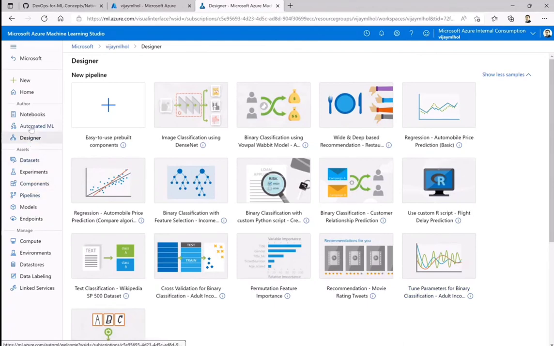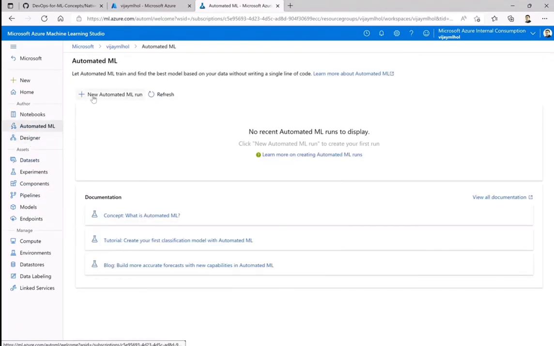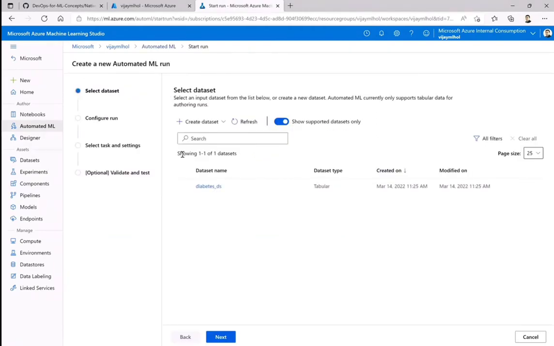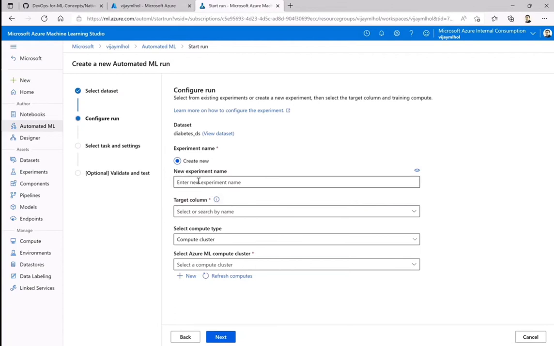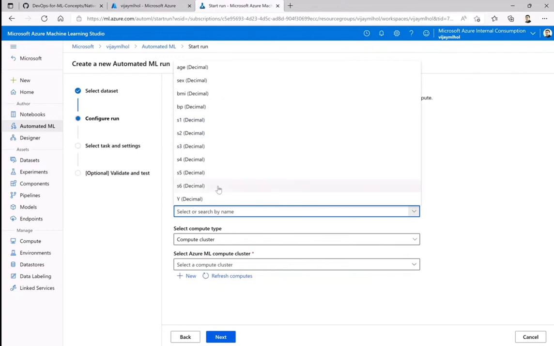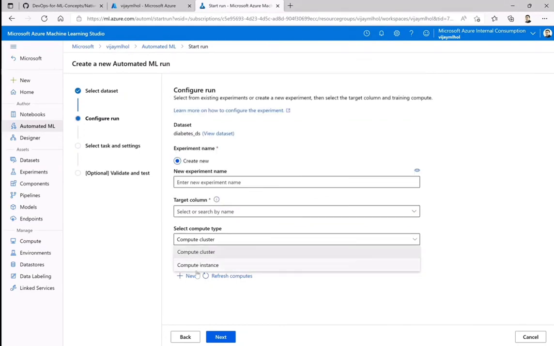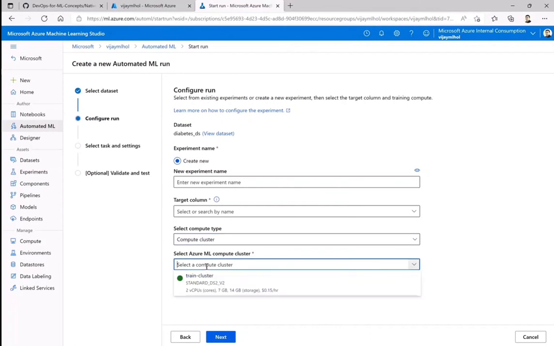Similarly, AutoML, as I showed you: while you are trying out some data, you can just go through this particular data set and try the configuration run, select the task. While you create that task or data set, just go ahead and give it some experiment name, some dummy name, and search for what exactly you require. Here it is diabetic, so obviously the BP and all the medical parameters will come here. Compute cluster: if you are running any compute cluster or instance, you have to select that. Similar is for this.